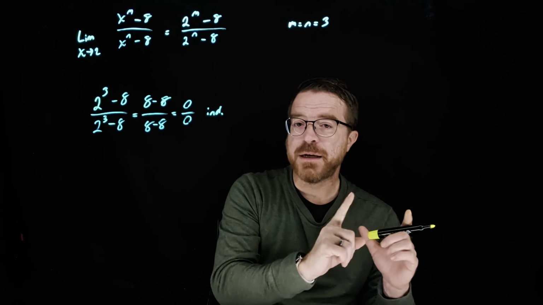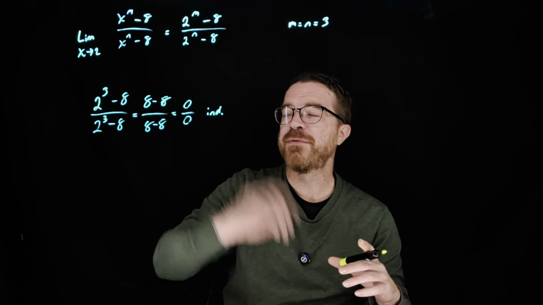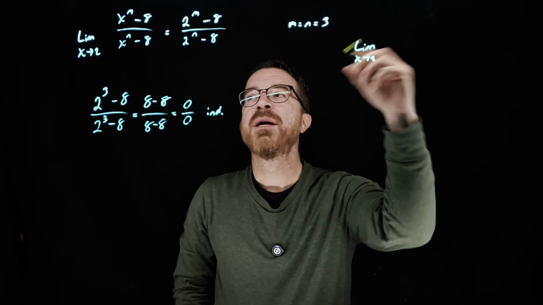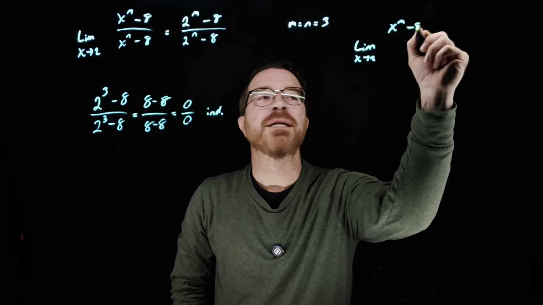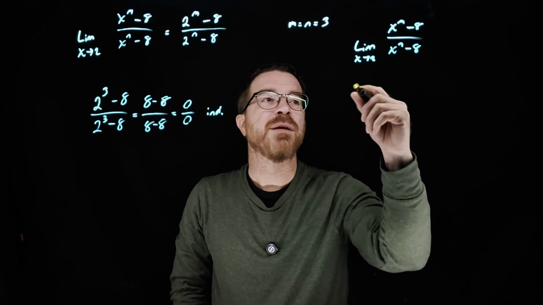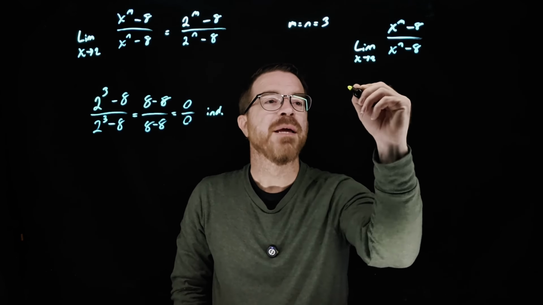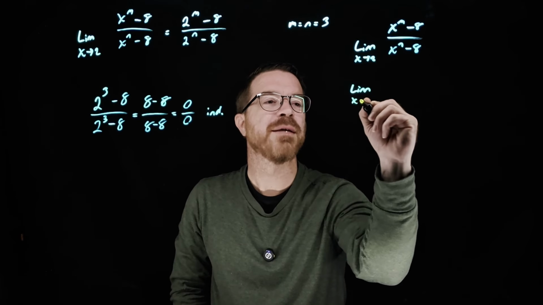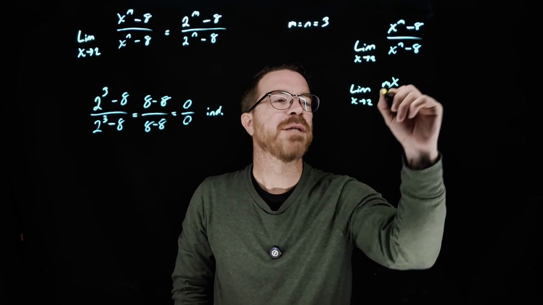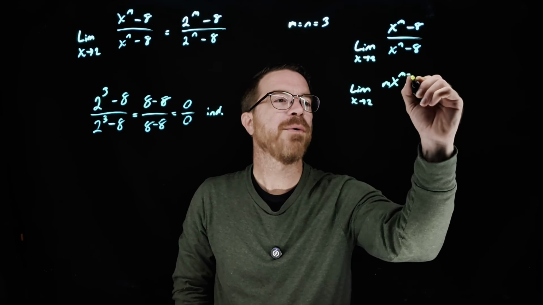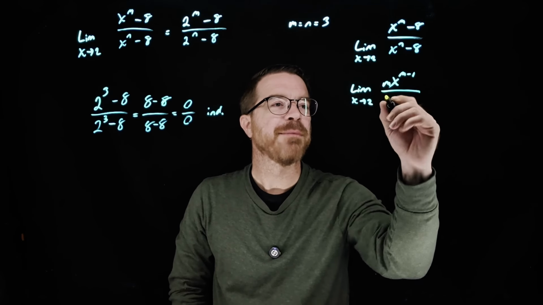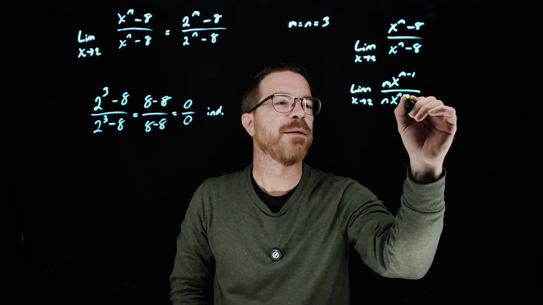So when m and n are equal to 3, how do we find this? Well, let's write this down. We have the limit as x approaches 2 of x to the m minus 8 over x to the n minus 8. If we use L'Hopital's rule, then we take the derivative of the top over the derivative of the bottom. So this becomes the limit as x approaches 2. Derivative of the top, we bring the m down. This is going to be m times x to the m minus 1. The negative 8 goes away because it's constant. Divided by, same thing here, n x to the n minus 1.